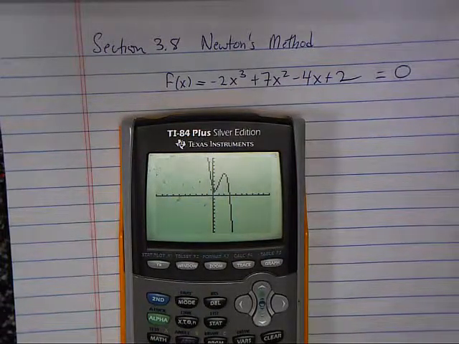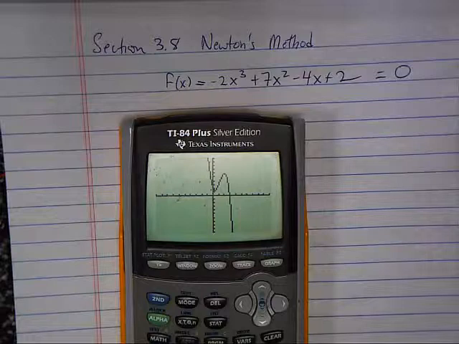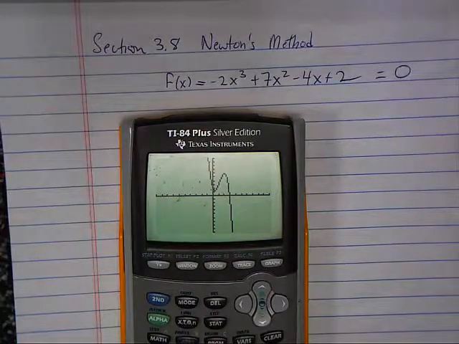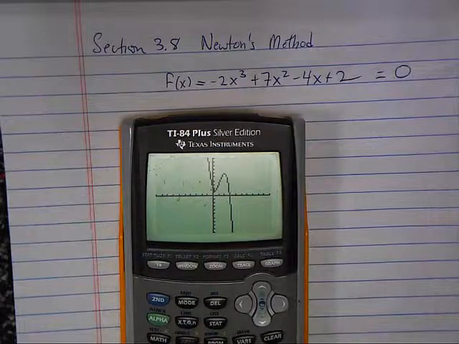Okay, so we can easily solve this with our calculator, can't we? How many answers are there? At least 3. How many real answers are there? 1. There's only one real answer. How do you know there's only one real answer? It only crosses the x-axis once. And in this class, we only care about the real answers. So there's one real answer.